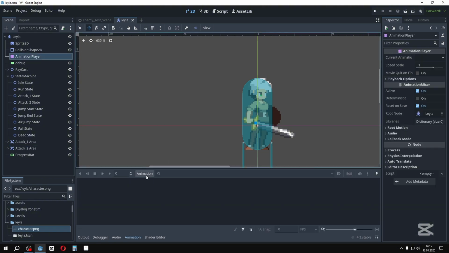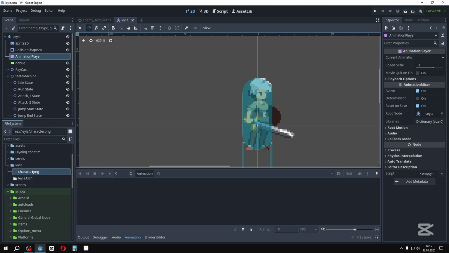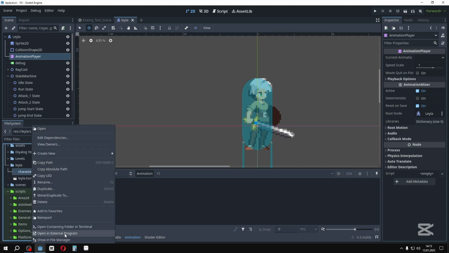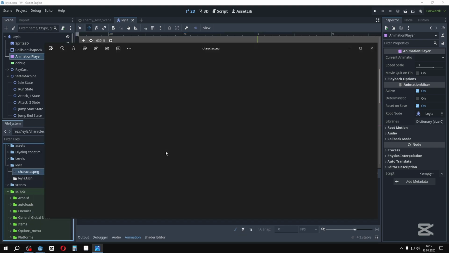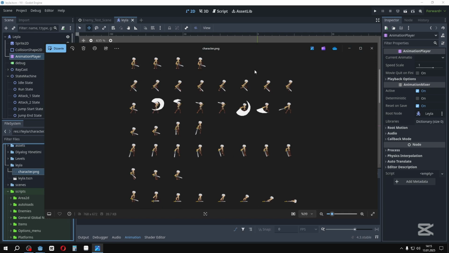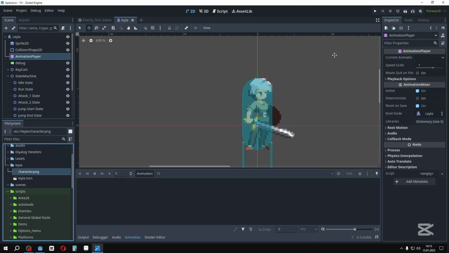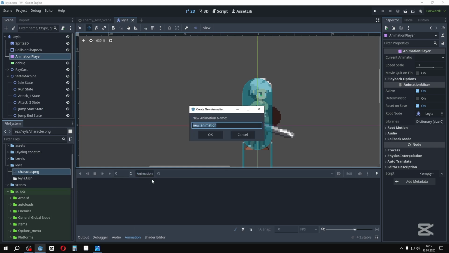So let's have our animations. To make the animations, we can just open our picture, and as you can see, it creates a map of the picture, and every frame goes in a different cell. So let's start with idle.